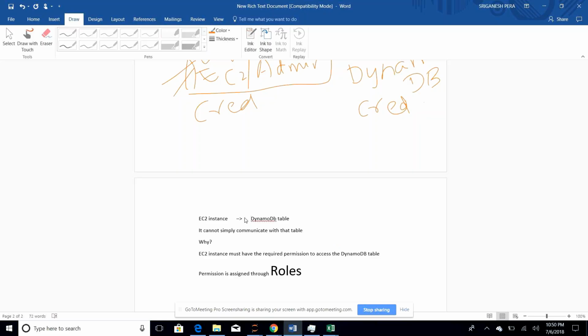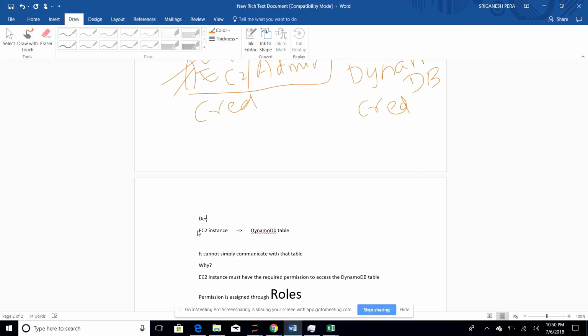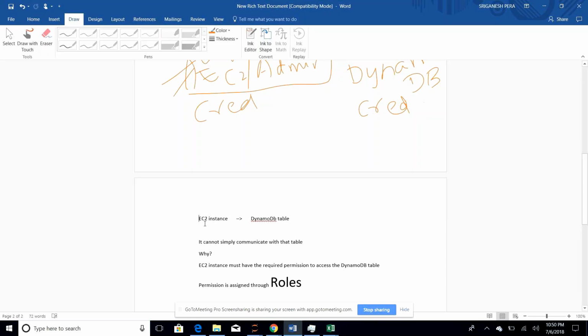See, in the previous case, the developer has the permission, right? If the developer wants to access a DynamoDB table, the developer has a permission. Here, the developer is replaced by the service, the EC2 instance itself. Here the services are trying to communicate with each other.